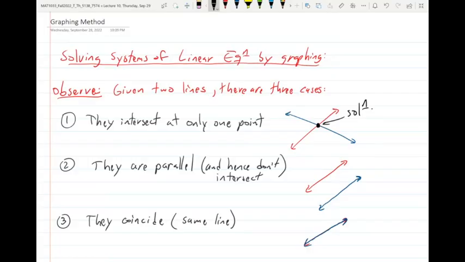So in situation number 1, what do we have? One solution. So here we have one solution. Do you understand this? If the lines cross at a point, then that means that we only have one solution for the system. Situation number 2, the lines are parallel. What does that mean? So no solution. So the lines are parallel. So that means we're gonna have no solution. So it's possible to have a system in which we have no solutions if the lines are parallel. Okay. And then situation number 3, infinitely many solutions.